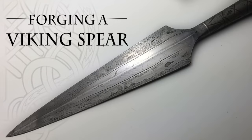Today we're going to be returning to one of our absolute favorite experiments that we started over a year ago when we made our Viking spear. And that is turning iron, pure iron bars, into high carbon blade-worthy steel.